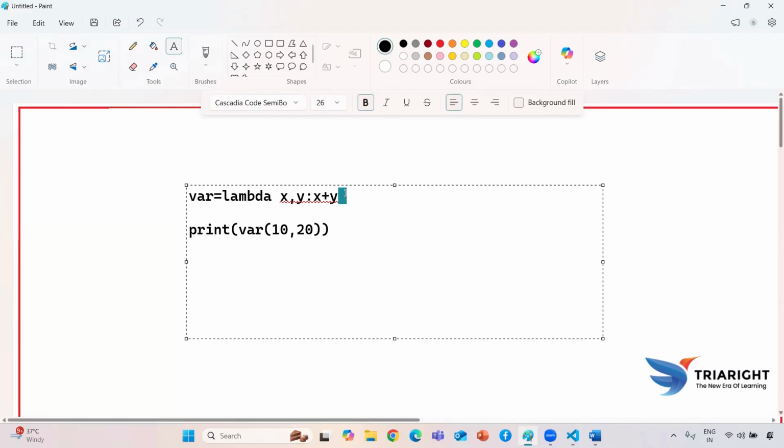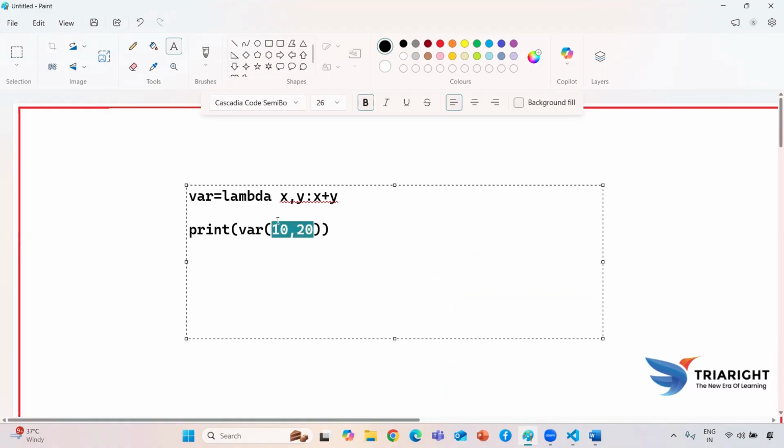This operation will be stored in this variable. If you are not storing it, it will be stored in this lambda, but if you print, it will only give you the memory location. But we don't need that memory location. That's why we use a variable to store it, because lambda is an anonymous function. Now, if you want to print that particular thing, the result will be stored inside that. We know that a function returns a value. So after it finds the value from this function, it will be returned to this variable. Now, if you want to print, here we are calling this function with the help of our two arguments.